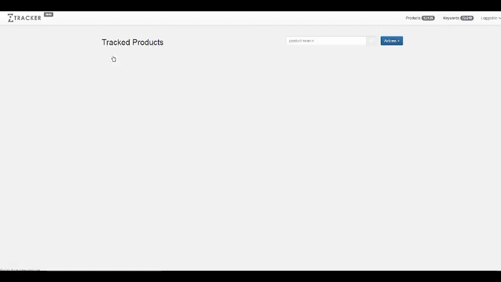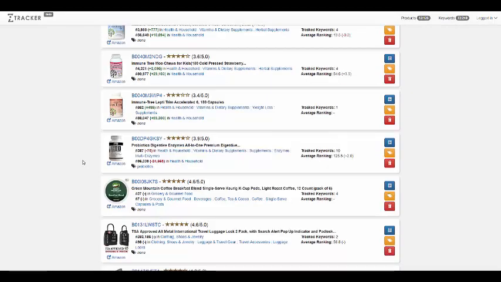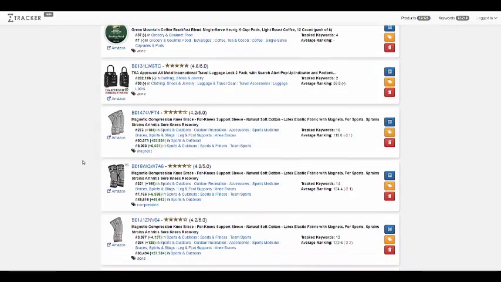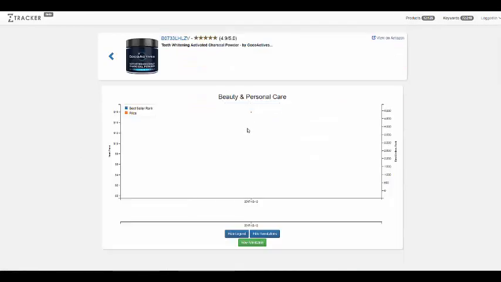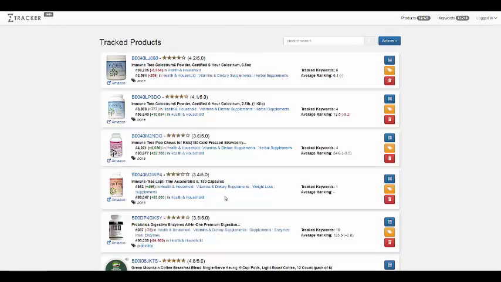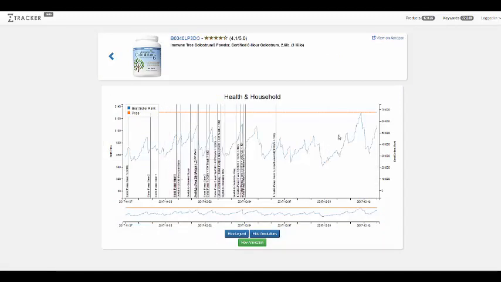Let's go all the way back. One of the ways to go back is you can go up here, you can go to products. So if you want to add annotation, let's go back to our product that we just added. Let's go ahead and go to beauty and personal care. Actually, let me show you something that's got a timeline. There's no timeline yet for this. Let me hit something that we know has a timeline. I'm going to go to colostrum, health and household. Okay, and I haven't done anything for this in a while.